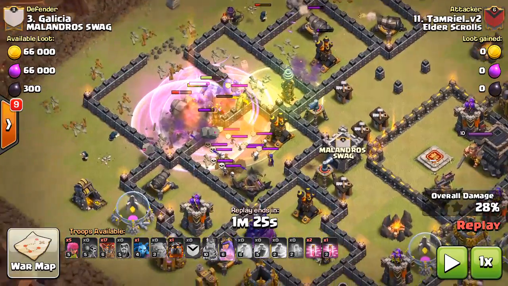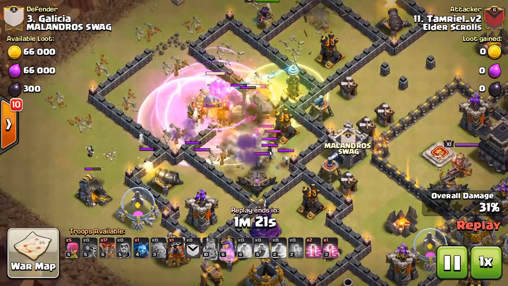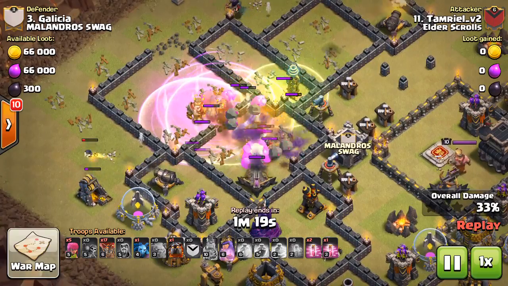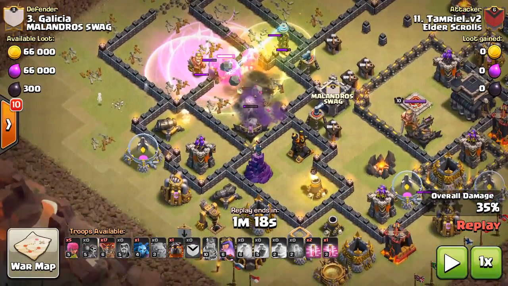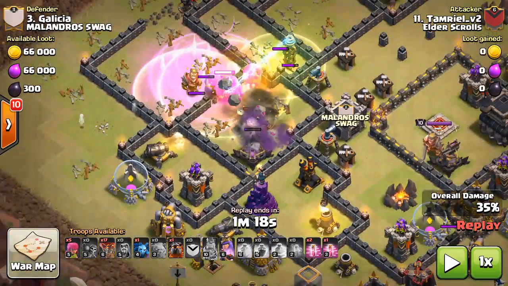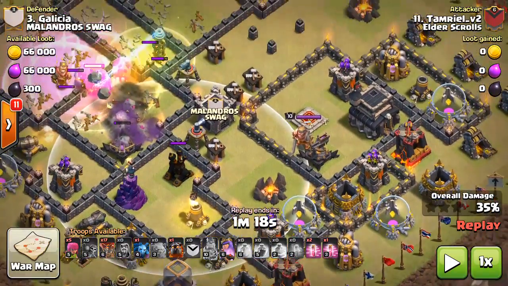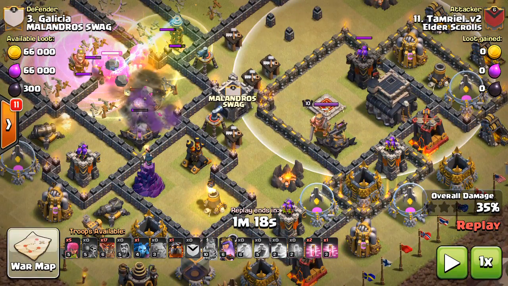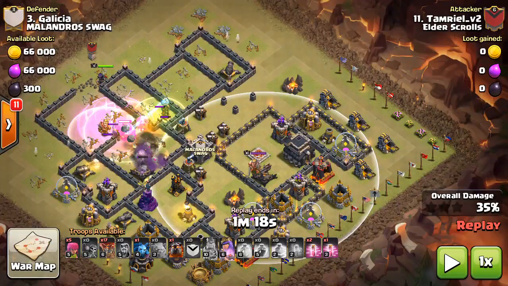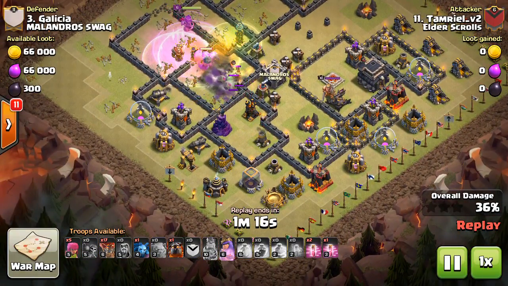Now I don't think that was necessary, but my bowlers did stay alive, and the bowlers did work. They took out all 3 of the air defenses that was necessary to be taken out, and also the enemy queen is down. So the only thing left is this air defense here and any air buildings. Now I didn't say this at the beginning, but he does have ground expos, which is just another example of why this attack will be great for this kind of base.